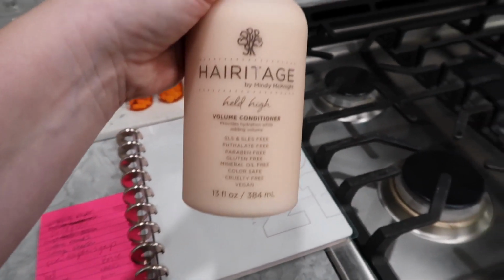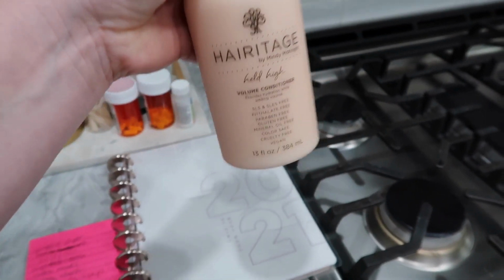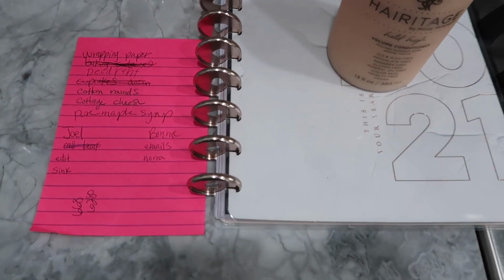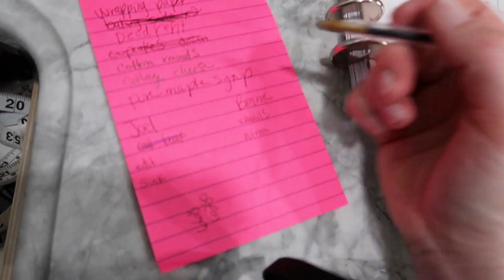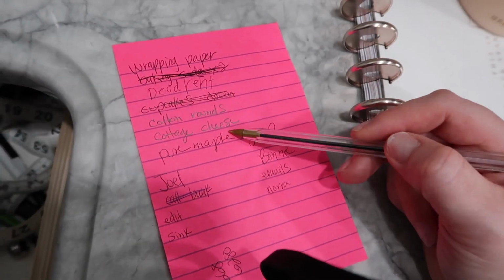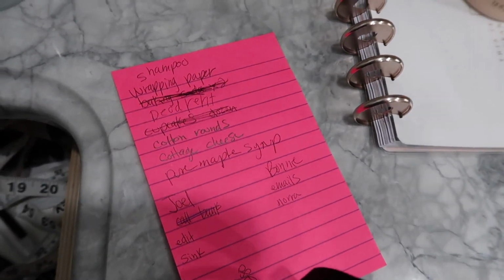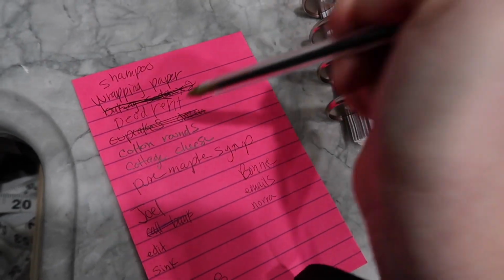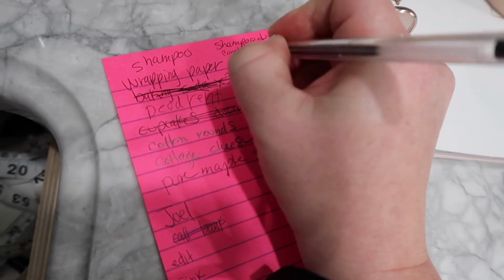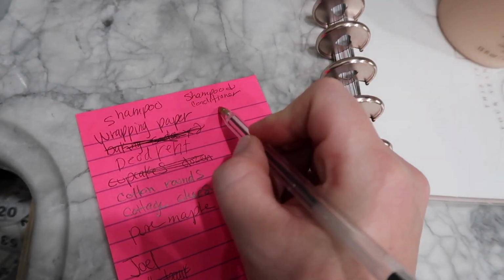This is very, very important. In my cold storage, I keep everything stocked up that I know I go through all the time. This is the volume conditioner. So I need to buy a shampoo because the shampoo is broke. If this isn't the jankiest to-do list and grocery list, whatever. Okay, so I'm going to write shampoo, and replace the one I just took out of the storage unit. Then I'm going to write shampoo and conditioner so that I keep stocked up, and the next time I go through it, I just write it on the list again.